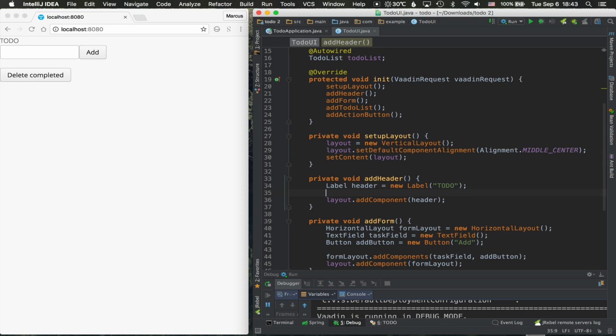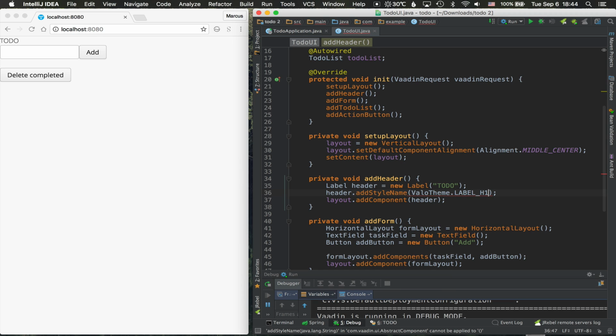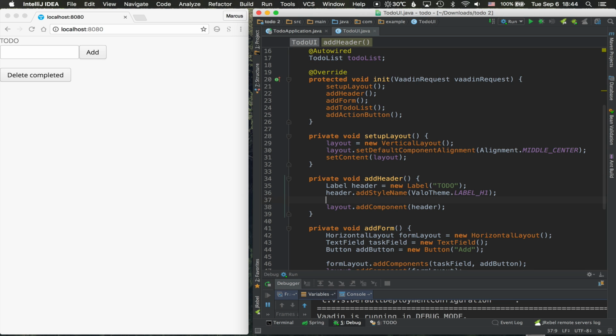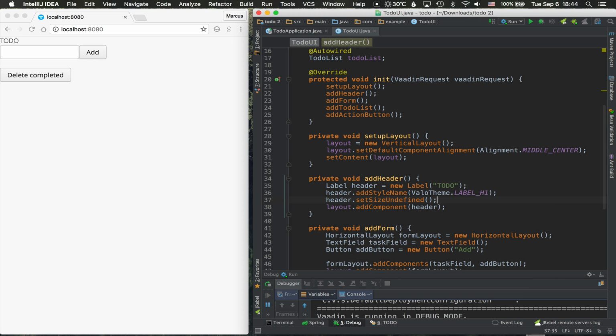For the header, what we want to do is just give it a style name. And there's a helper class in the Valo theme that we used where we have predefined constants for all the style names that we have available to us, so we don't need to remember them by heart. And we're going to call set size undefined, which basically makes the label center.